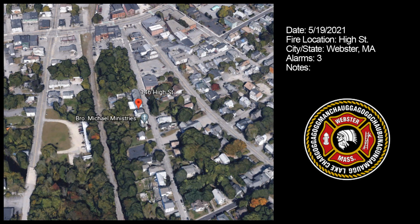Go ahead. Chief, we have guys on the third floor because we still got heavy fire showing on the second floor in the BC corner here. Yes, I have crews on 41 and 42. Go ahead. Have the Quinnebog ladder go to the School Street side of Station 2. Have them park at Station 2 and send their crew up to the scene. They'll have to walk through the station.